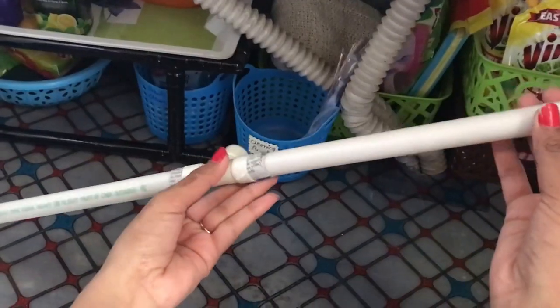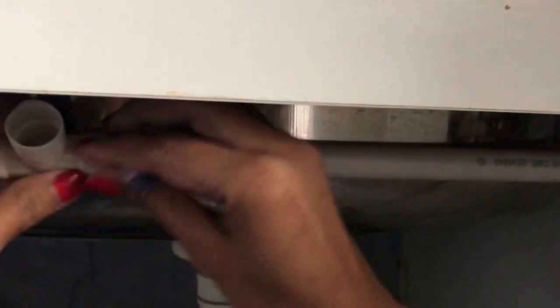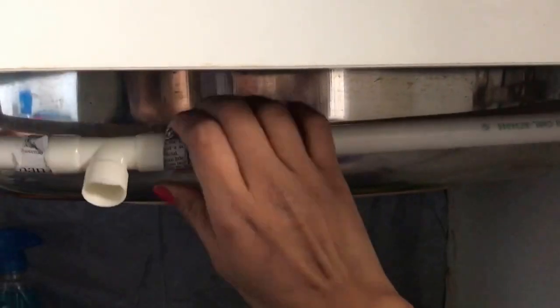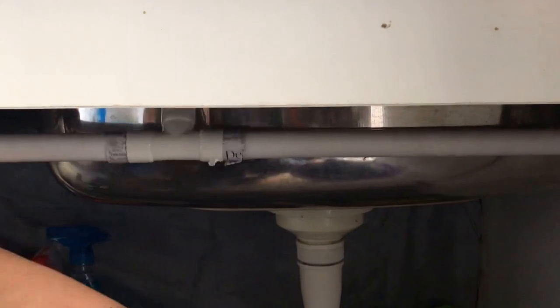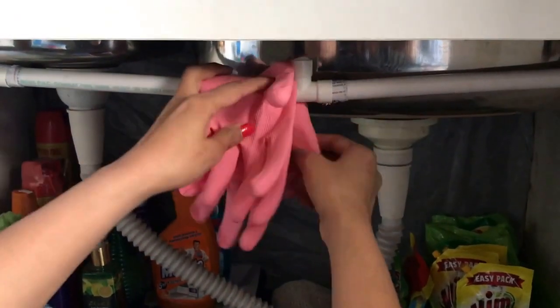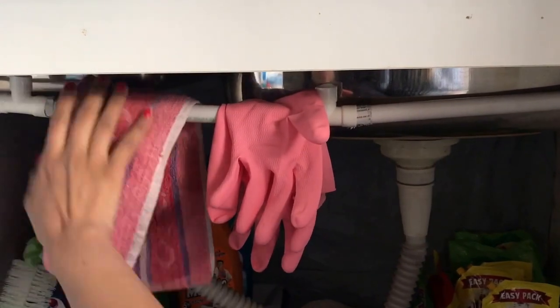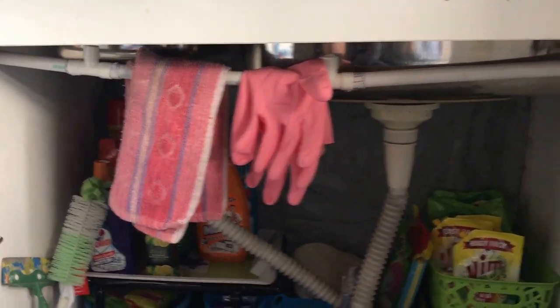This is basically an extension of the first area. These are hooks which you get from a hardware shop. Just mark a point on one of the side walls, nail it, get a PVC pipe from the hardware shop, insert it at one end and the other, and then fix it with a T-hook. I'm using newspaper just to show you. Then fix it with adhesive. As you can see, I hang my daily kitchen gloves and cleaning cloths on this PVC pipe.